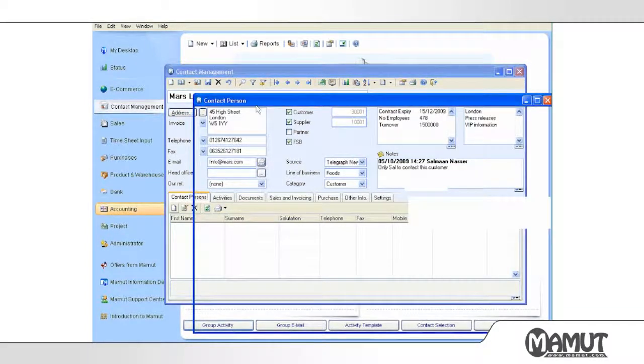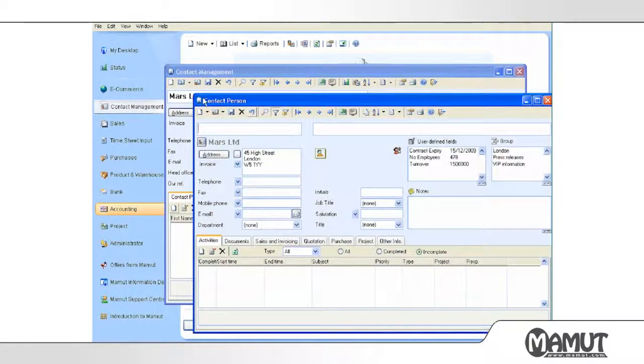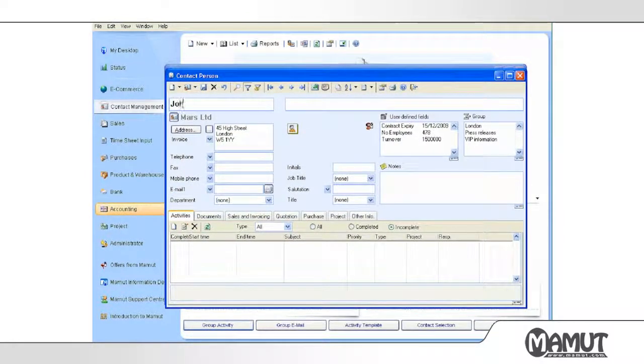It opens up a new window, and then I have a first name, last name field at the top. So John Smith is my contact there, so I type in his name. I've then got telephone number, so I can then put his direct dial telephone number in. I can put his mobile number in, and his email as well.